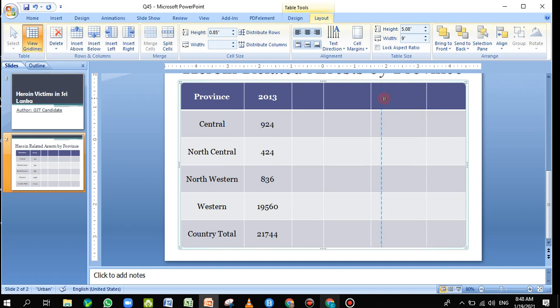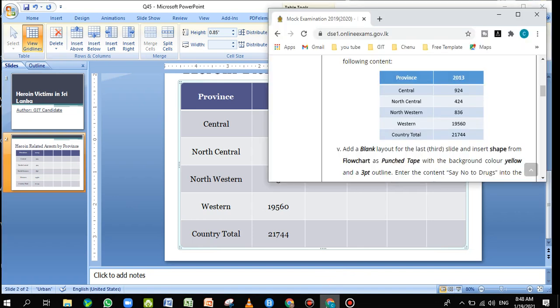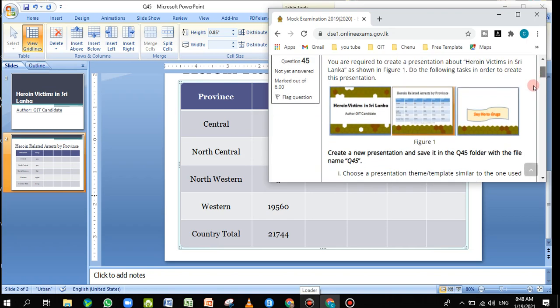Like this I am going to change this. Okay, now all done. The other parts we can't do actually because they have not given the data, and even in the preview we can't see clearly what's inside.